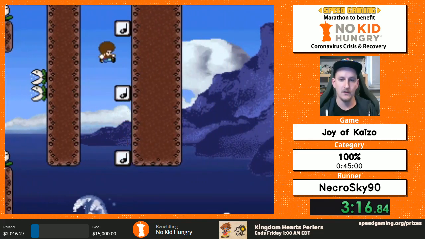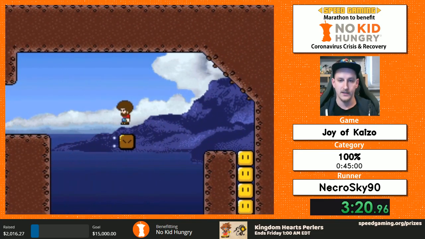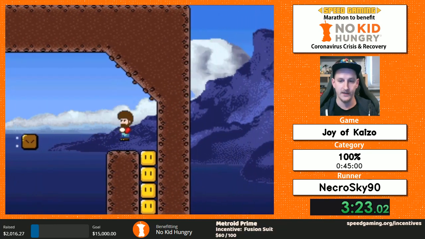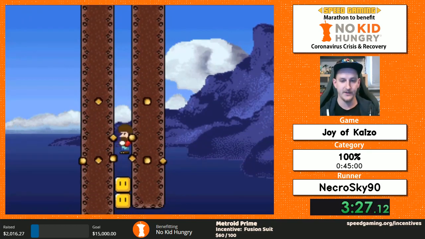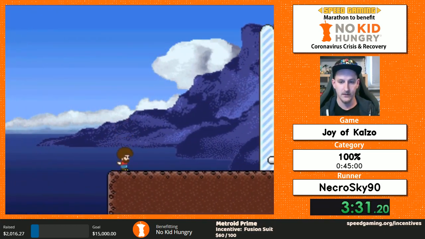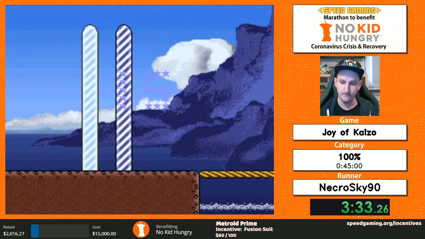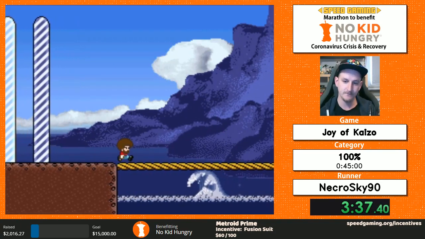Okay, another try. There we go. See, here's our mushroom. We can use that to break those rocks. And as soon as we are at the end of this line, there's Munchers waiting for us, waiting to kill me. So I lose my power-up again.